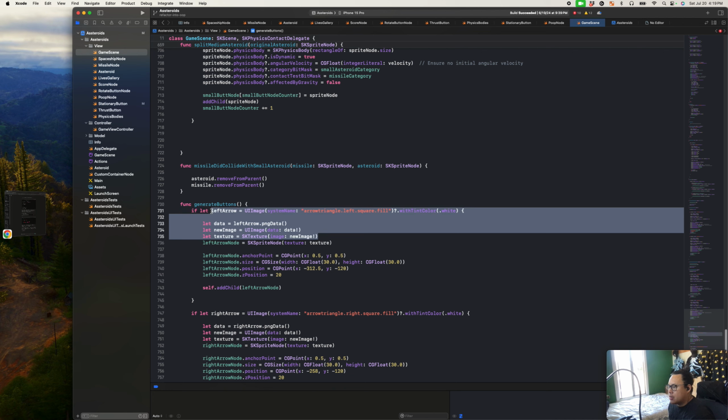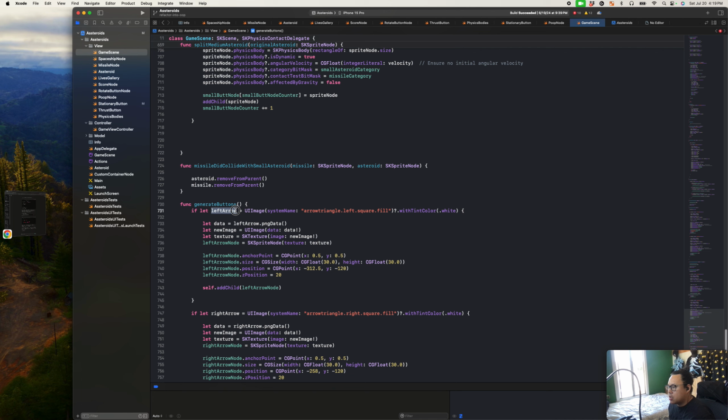So imagine this left arrow was called left arrow image, and then we just had an instantiation of a separate image class, generate image or something. So we could, I guess, do that.